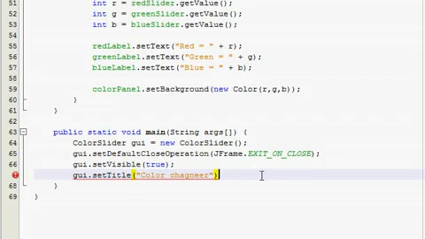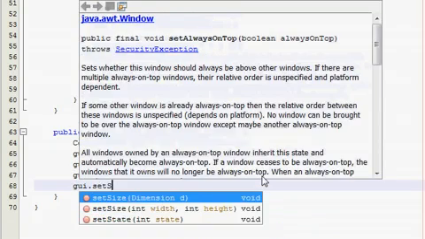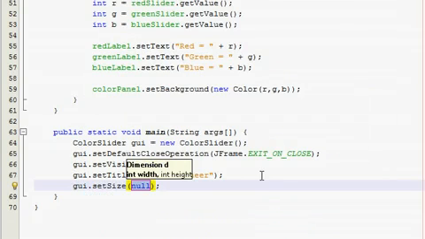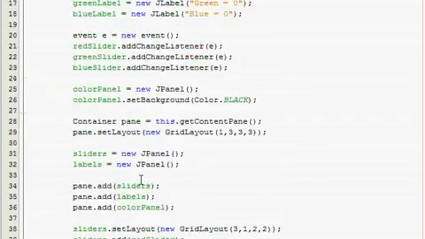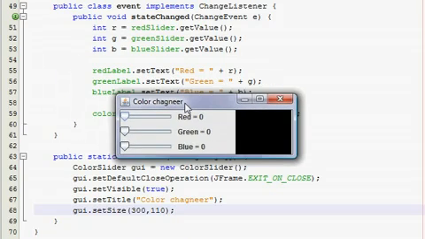Make sure you spell that wrong too, and size. This is pretty important. I've made this program before, so I kind of know what dimensions to put in, but put something about 300 and 110, and that should display it fairly well. So run it, make sure it shows up, and yep, it did.